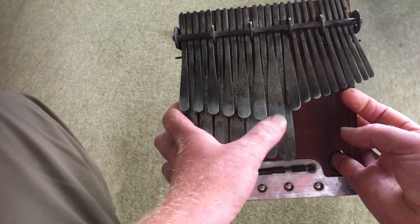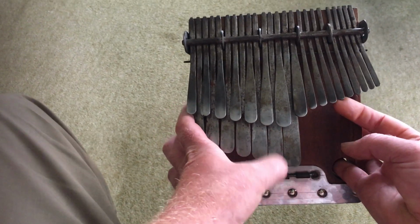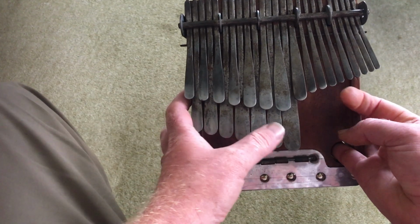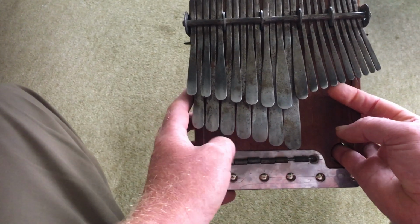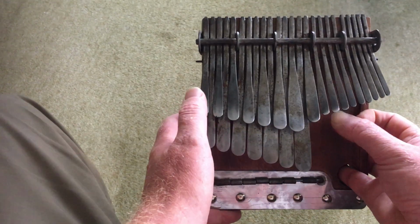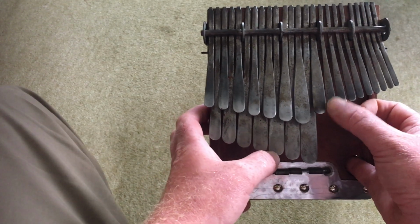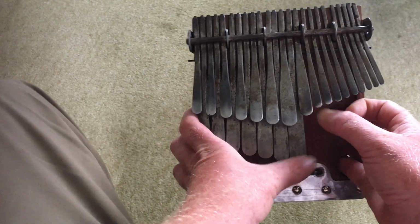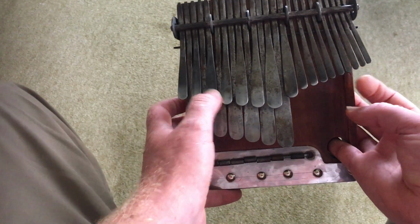Where did we get to? And 4 is the root of 4. 3 is the fifth of 6. 2 is the root of 2, and 6 is its fifth. Nice, and we're at the end now. 1 is the fifth of 4. Awesome. So you can sort of flow through like that.